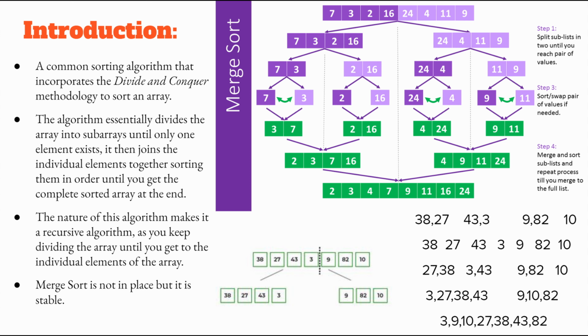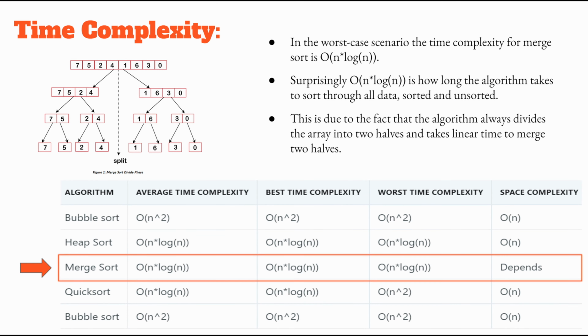Two examples of merge sort can be seen on the right hand side, with an odd length at the bottom and an even length at the top. We can see that the odd length has an extra element that just gets stored individually until the very end where it gets merged. Now let's talk about the time complexities.